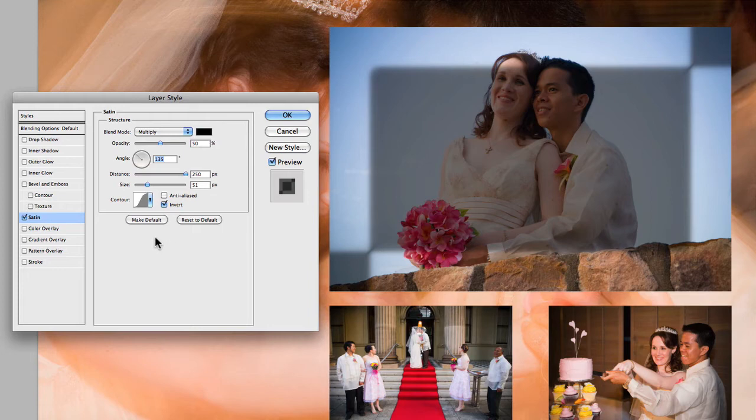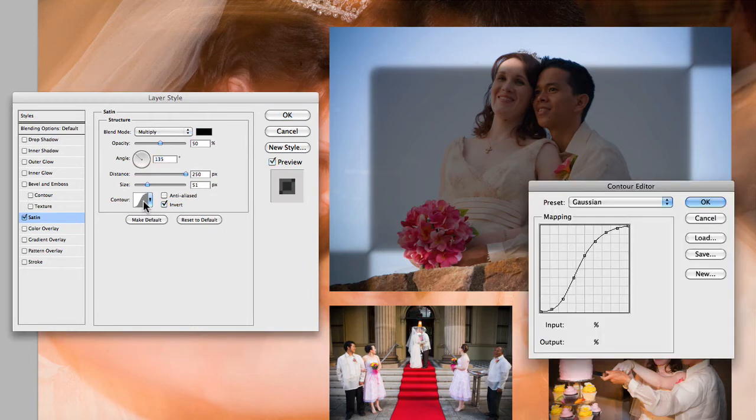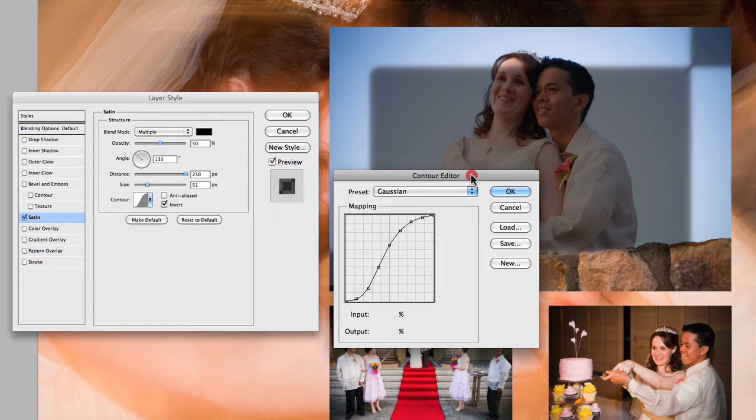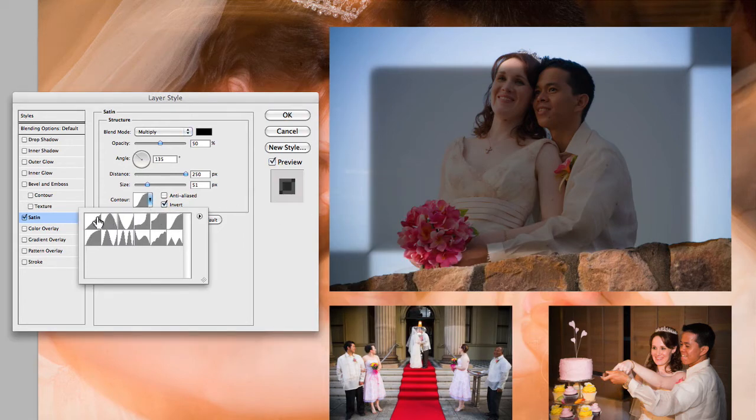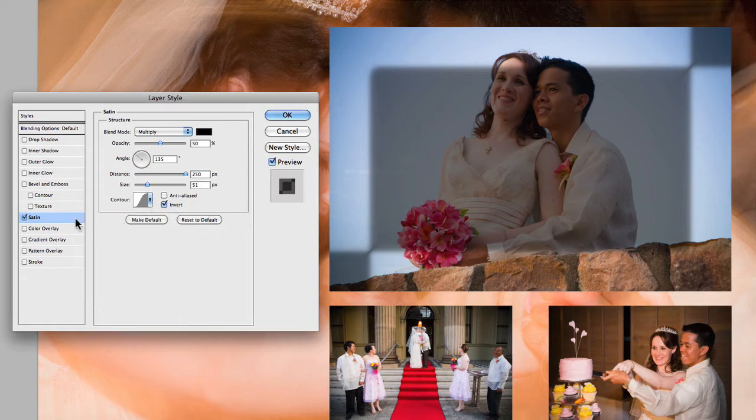Now along with this, you can also change the contour of the actual style itself by setting up a curve, which is very interesting. But there's also some preset ones that you can click on here and change, which will change the highlight points and shadow points, where the actual solid colors are being applied.